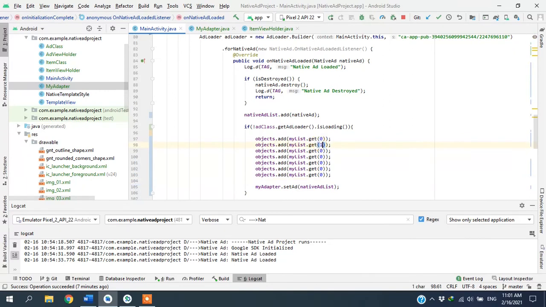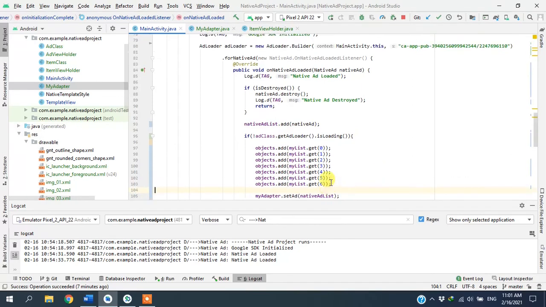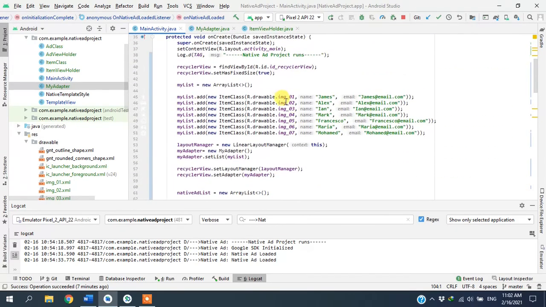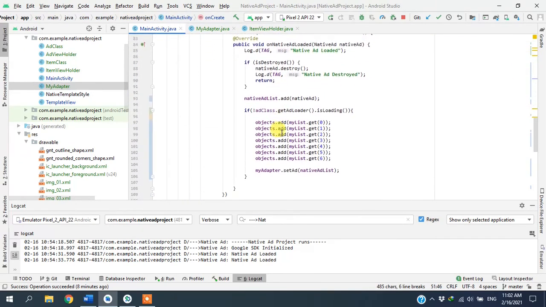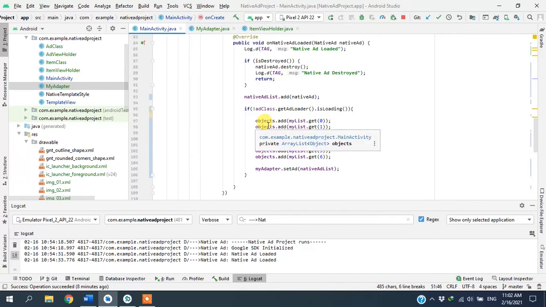So gonna be 1, 2, 3, 4, 5, 6 and 7. Oh, so we don't have 7. Yeah, because we have 7 items here, and we add these items one by one here.